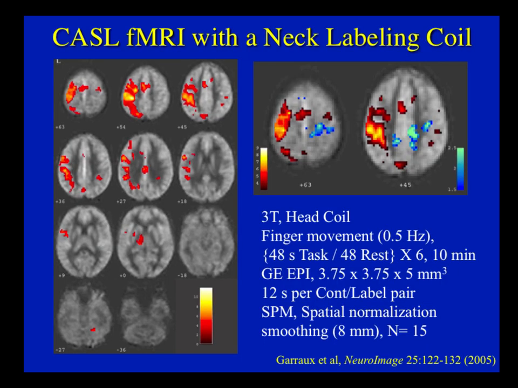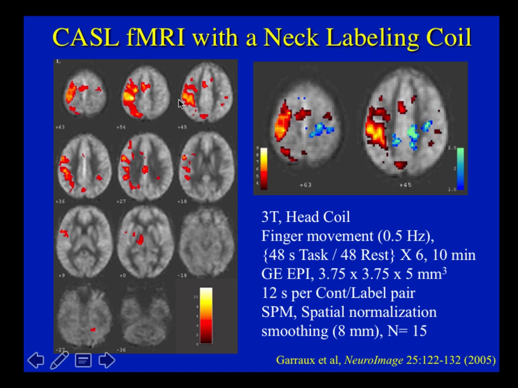Okay, so let's switch gears a little bit. I mentioned I will briefly show some examples of functional MRI performed with arterial spin labeling. So here's a functional MRI experiment done with a motor task, and during that motor task we acquired arterial spin labeling data, and we processed the data to detect changes in blood flow, not BOLD, changes in blood flow during the task. So here we see the areas where the blood flow was increased during the finger movement.